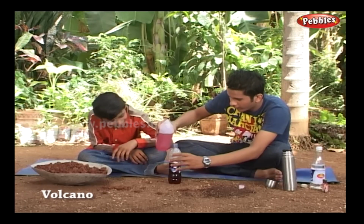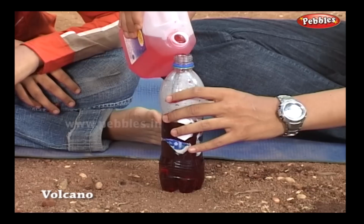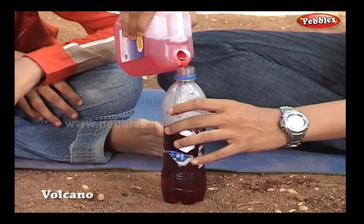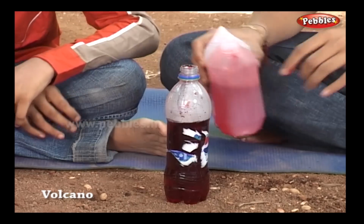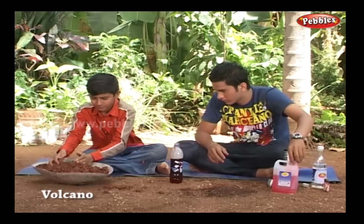Now add some liquid detergent into the bottle. Take permission from your mom to use her detergent, or else she will pounce upon you like a volcano.